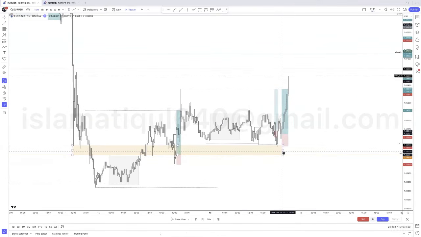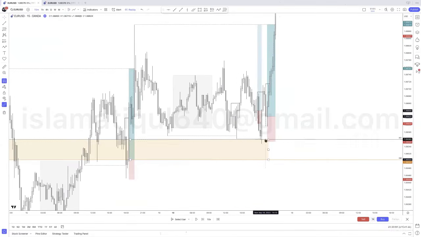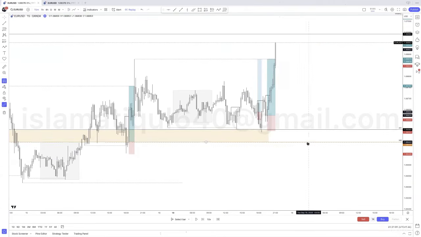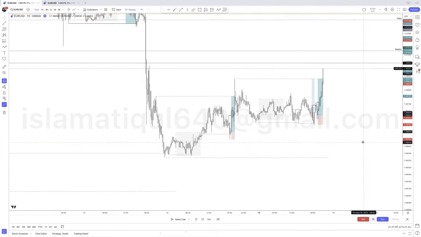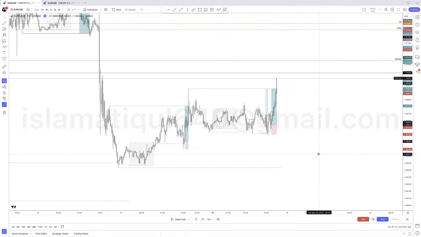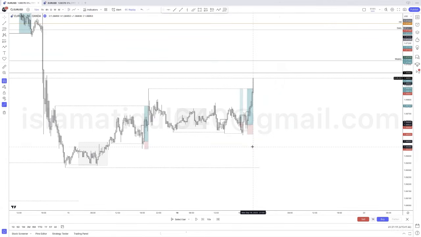There it moves. Clean setups. We could have waited, we could have trusted our key levels, right? Thought this wasn't a tap into this. That's fine. Okay, we got induced. Nobody can be perfect. So it moves up. Now we are reaching premium prices, which means buys are going to be risky right now, right? Buys will be risky. So let's see.